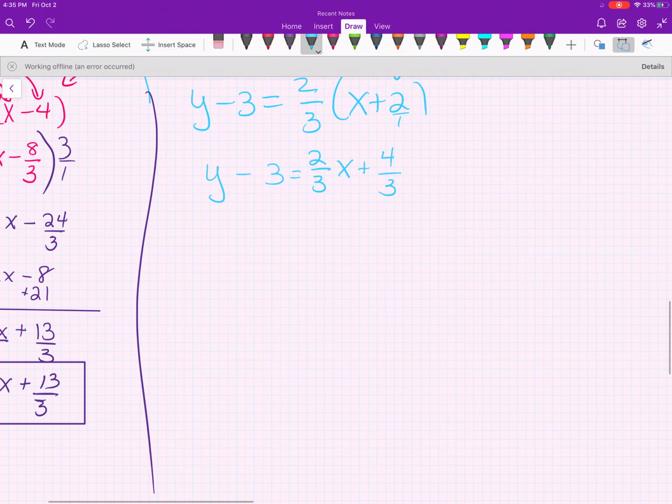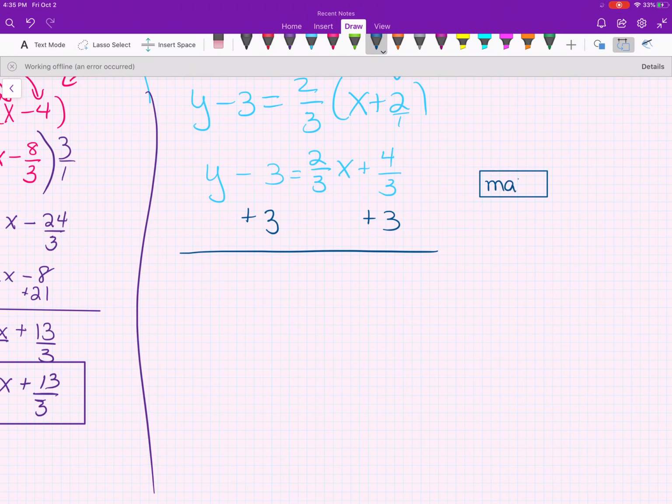Okay? Then I'm going to clear my fraction, I think. Well, it's kind of up to you. What if I didn't want to clear my fraction? What if I just wanted to do this? Well, for me, I got out my calculator and I did that fancy math frac enter enter. And I can get the answer. Shockingly, the answer is 13/3 plus 2/3 x equals y.